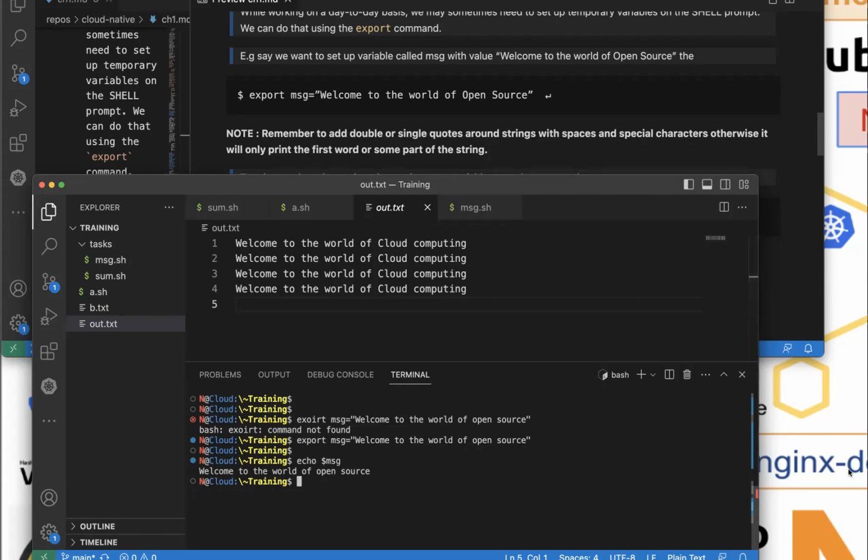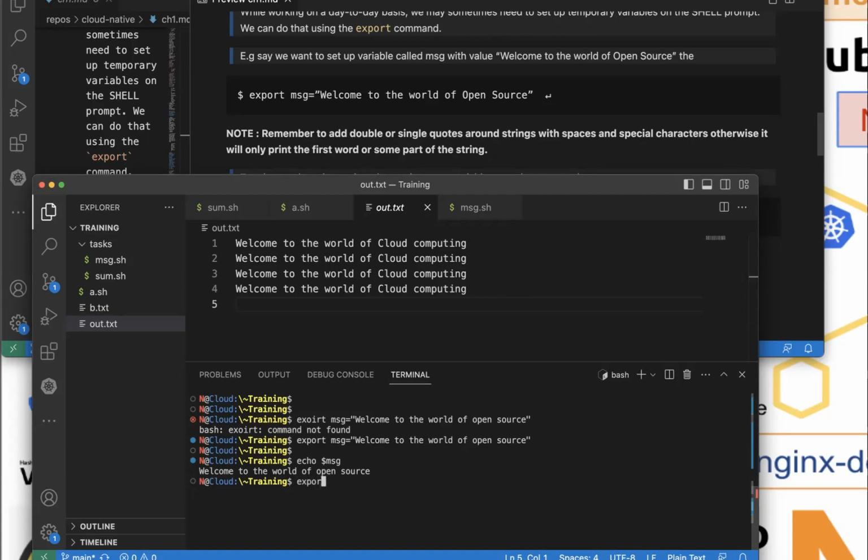So moving on, what we need to remember here is whenever there is a string or a variable value which has special characters or spaces in it, you will need to put quotes around it, otherwise it will not print it.